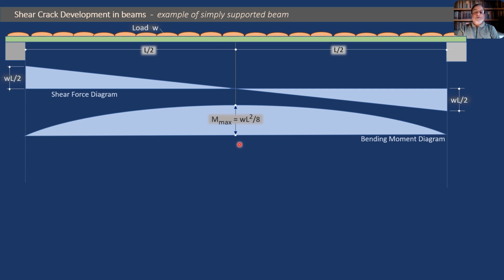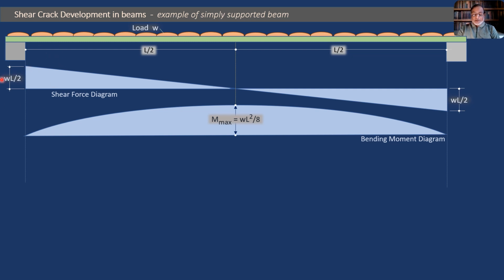For bending, we have to use the mid-span section, the middle section, because from the bending moment diagram it is clear that we have maximum bending moment at the center. Whereas when we are designing the beam for shear, we don't have to concentrate on the central portion, but we have to concentrate on the support sections, which show maximum values of shear force.